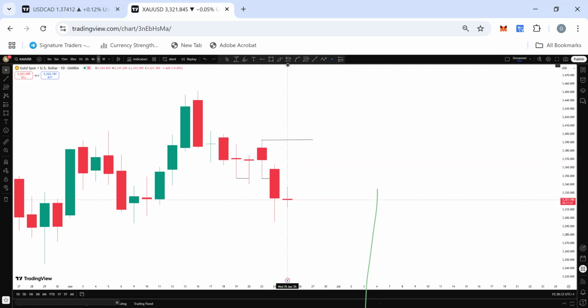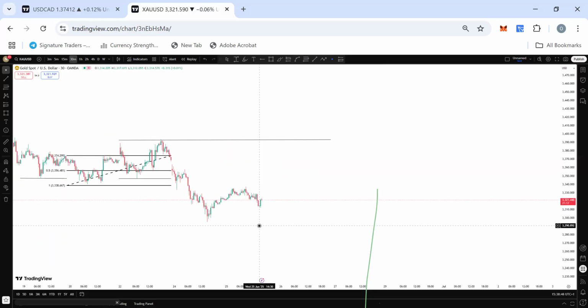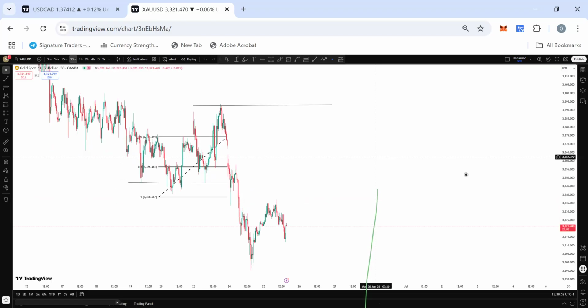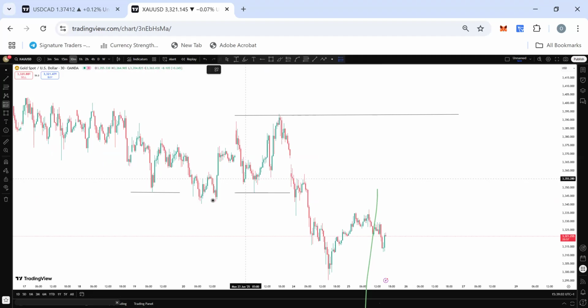Well, let's see what happened on Monday. Let me map it out. Between this candle and this candle, let's see what happened on Monday from here to here. Let's go to the 30 minutes time frame. On Monday we have more buying. From this area, this particular movement occurred on Monday. This buy actually occurred on Monday. I even entered this buy.